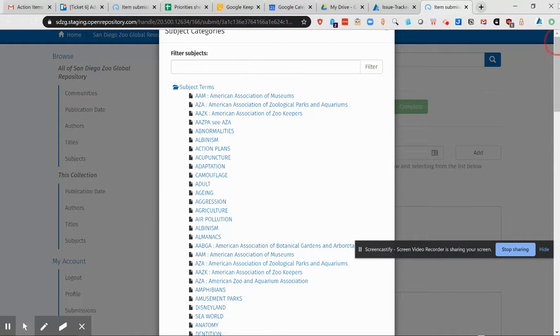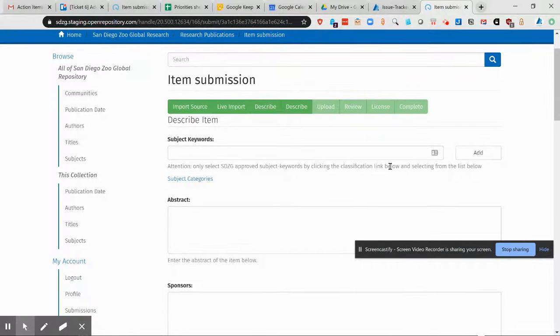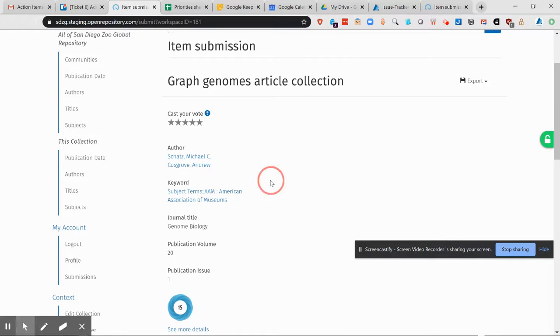Please take a look at this as part of your setup, and if you want to make any changes, or you want to do something different, or have a chat about this perhaps later in the week, just let me know. This is done on staging, and this is what it looks like if you submit. You get the keywords like this; they appear like that. So that's the keyword implementation.